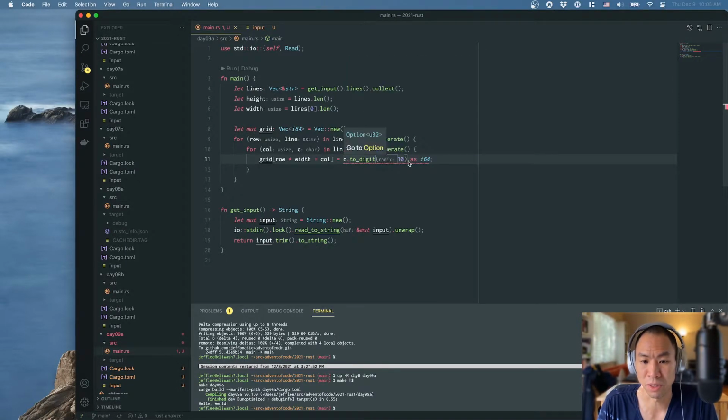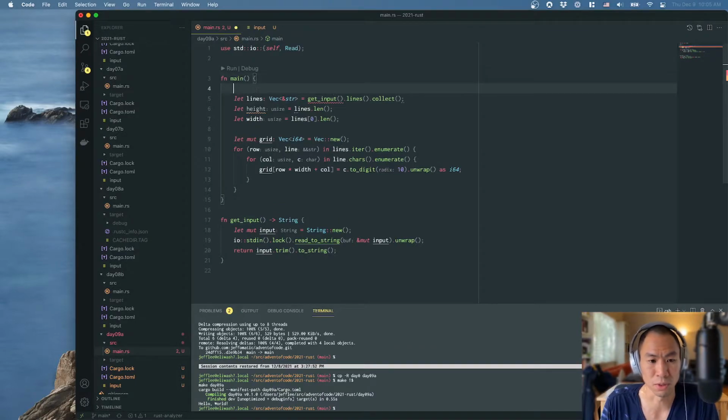Okay, this is an option. We're pretty sure that this is not. This is just going to be fine. It's complaining here because get input actually needs to be stored in a variable. Otherwise, this vector is going to be pointing at a location in memory that is dropped as soon as this expression is done evaluating. So that's why we had to store input here. Let's get it to not complain, please.